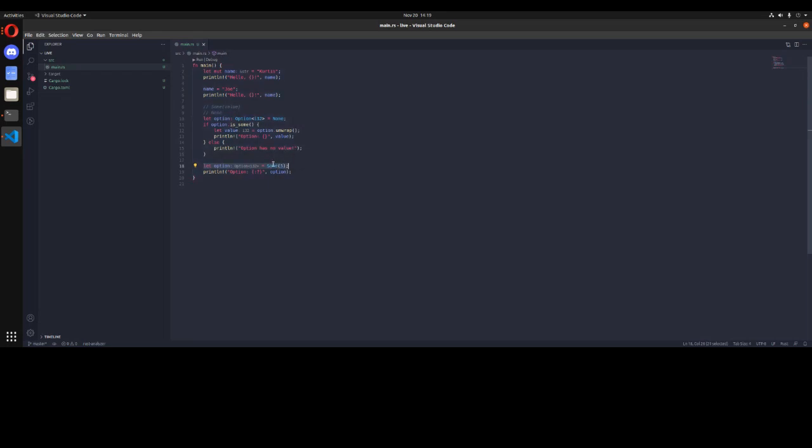Another thing I can do is, since these are two totally different variables, this doesn't even have to be the same type. I can say let option equal, like, a string. It doesn't matter because these are two totally different variables. They are not related in any way other than name. Does that make sense, or are there any questions on that one? I'm just going to hope it makes sense. But once again, if there are any questions, just drop them in the chat.